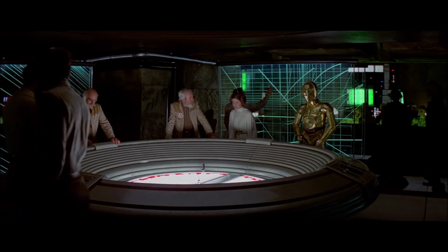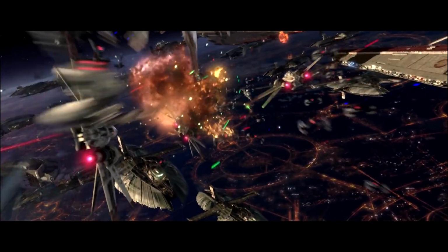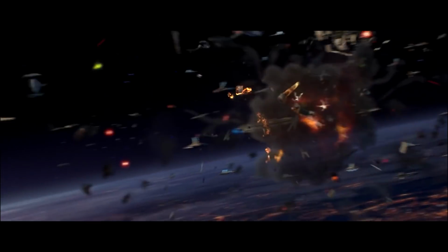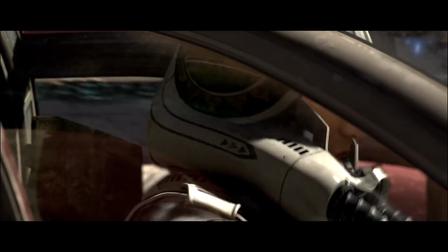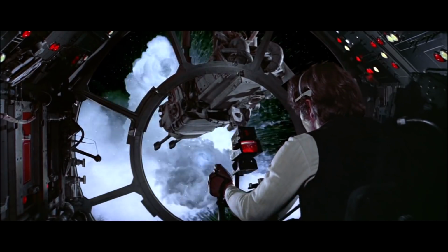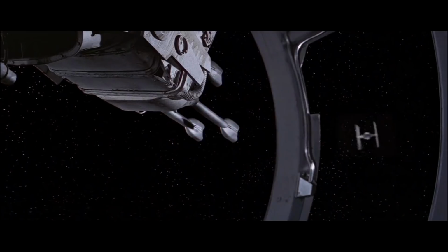Competency-wise, droids in the Star Wars universe are sort of in a weird place. They have very good reaction times, obviously, and can operate extremely effectively and quickly. However, they lack the real sense of creativity present in living beings. That's why droid starfighters are very interesting. They'll never be able to match the pure skill, ability, or experience of a living pilot, but they can react to things far faster. On the other hand, something like manning a gun relies far more on reflexes and the ability to follow orders, less than experience.